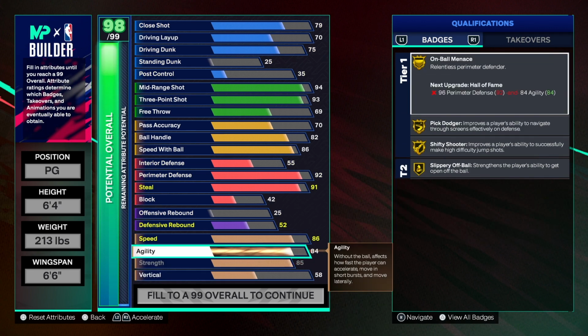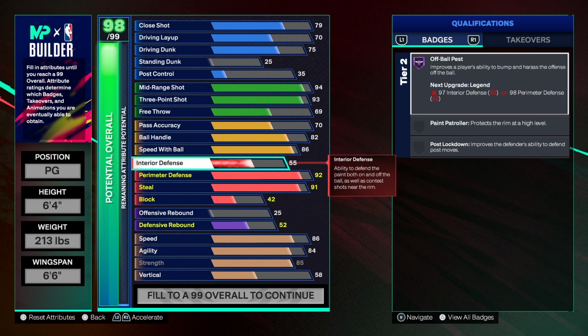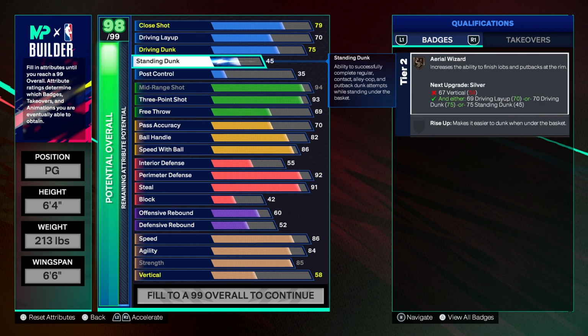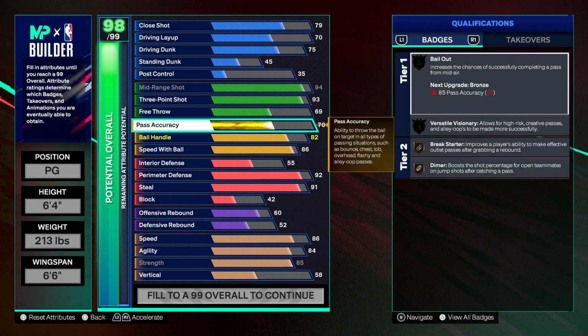So, as you can see, this is kind of what he had, but he had the block up to a 61, which I don't think is going to help you with anything. The interior too, he had that at a 70, but I don't think it's going to help you. So we're going to take the offensive rebounding up to a 60 instead of doing the defensive rebounding, right? We're going to get the standard dunk to a 45, all right?